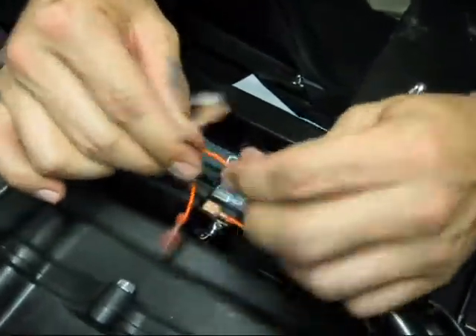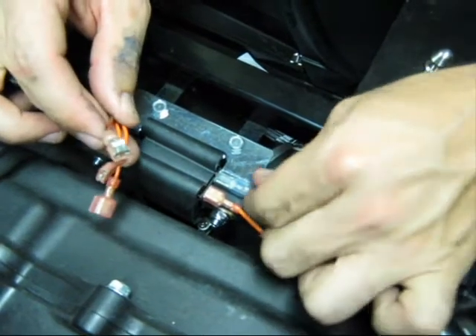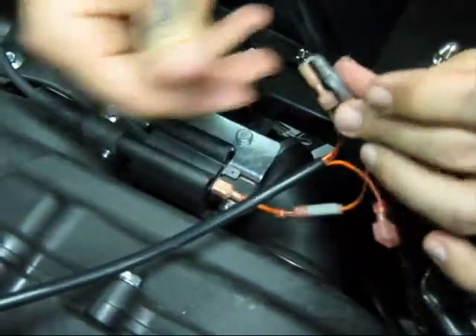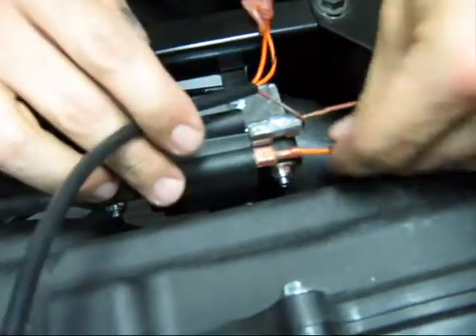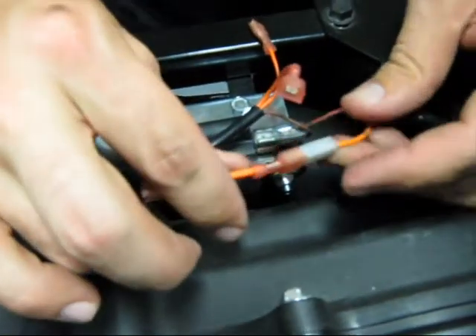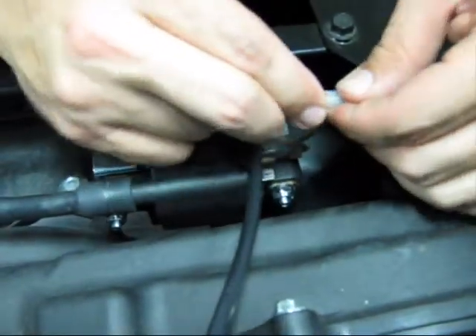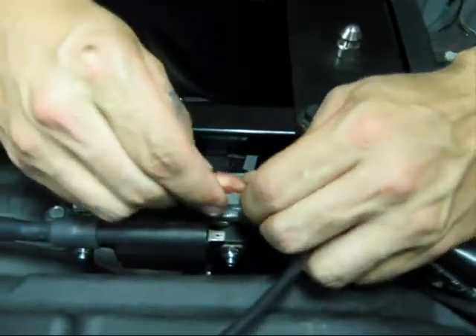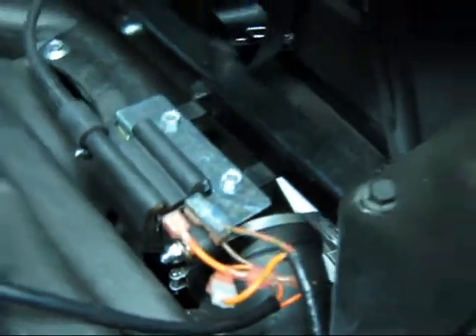If you have a Dynatec ignition, you would attach those wires to the coil as shown. The brown with the red stripe goes to the brown with the red stripe of the ignition — it's a piggyback connection. Plug that onto the terminal with the red dot. Then unplug the orange wire and unplug the adapter. Plug the orange wire to the orange wire. The other wire you're left with is an orange with a black stripe, and that one does need the adapter. Plug that onto the adapter and the adapter onto the coil without the red dot. That concludes the wiring of a Dynatec coil kit with a Dynatec ignition.